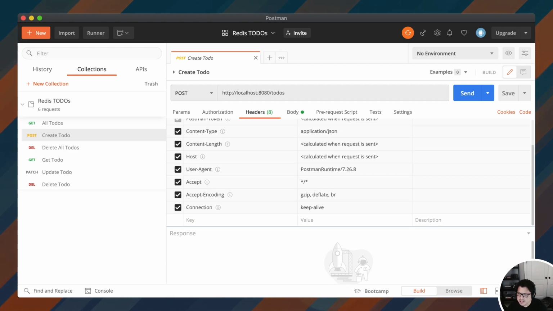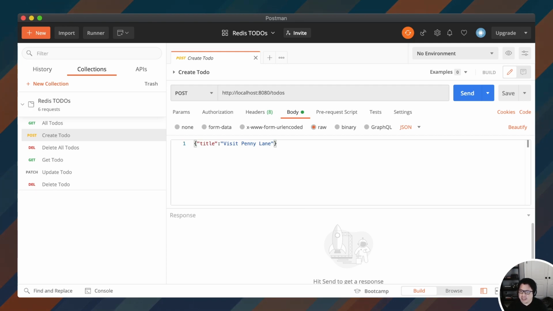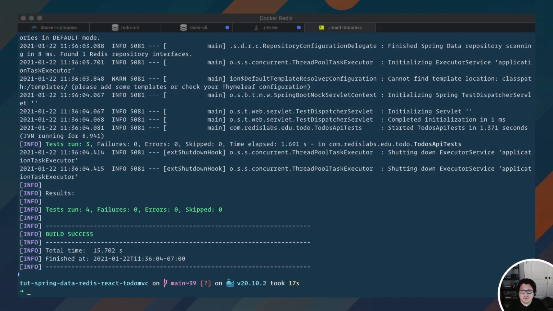Yeah, application/json, perfect. Now let's look at the body. So I have a to-do whose body is just a simple JSON object with a title field and a value of visit Penny Lane. Okay, let's switch to iTerm.